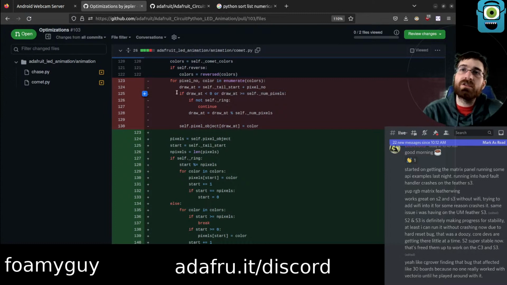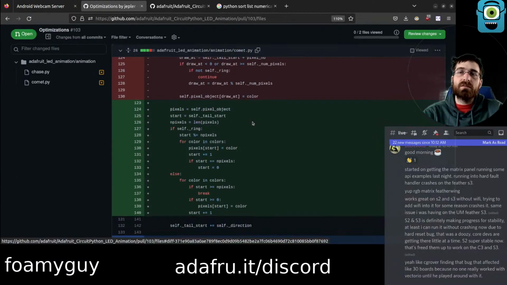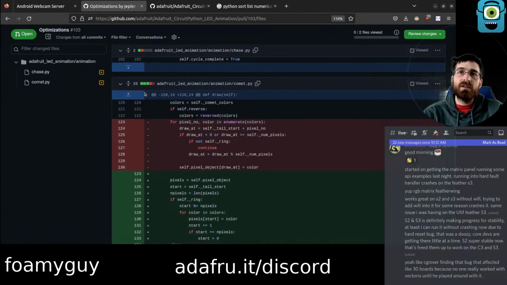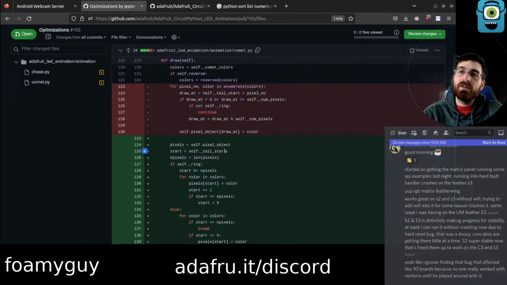So this is checking if it's outside the range of, I guess, num pixels. Not self ring continue. Not sure what self ring would be. This one's comment. I guess maybe ring, is that loop? I don't know. Maybe there's a comment that can, yeah, okay, so it's probably the opposite of the bounce or whatever.